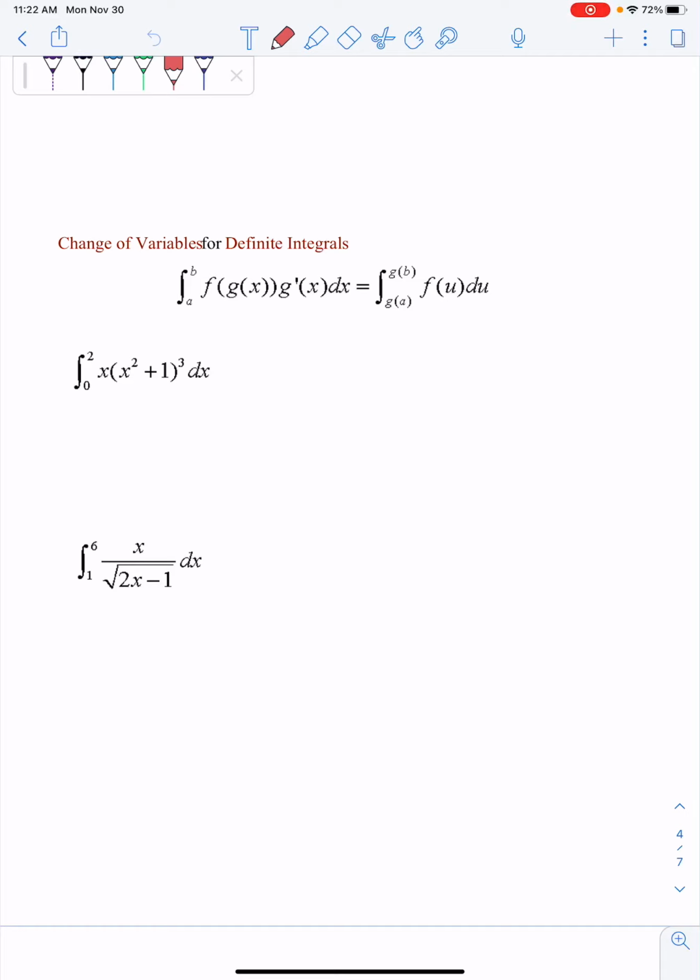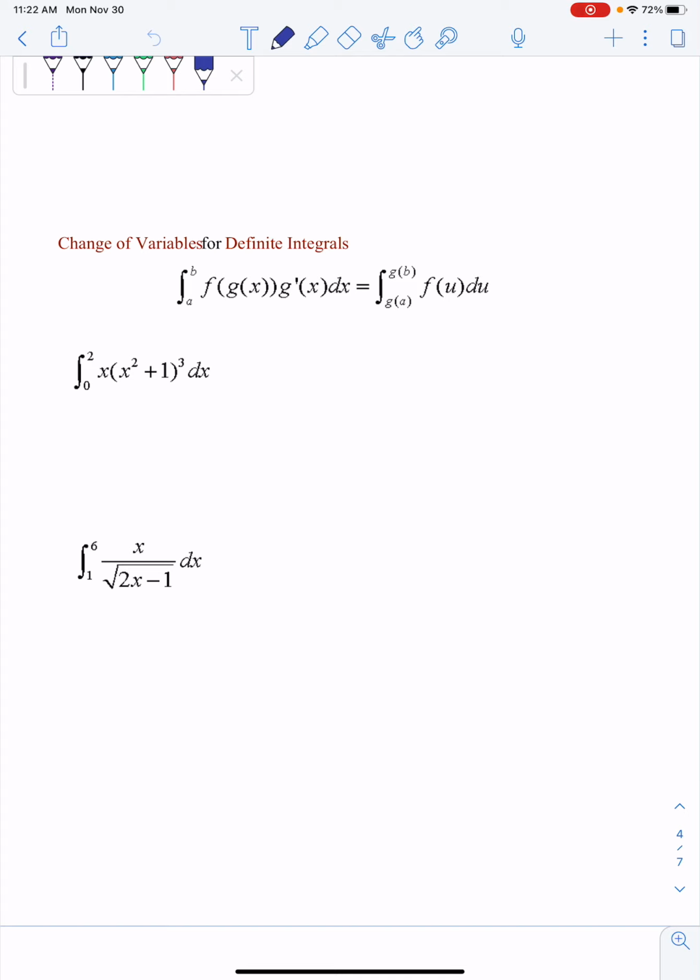All right, guys, so today we're reviewing something that we've actually done already, but we're going to focus on it specifically today. And that's what if we're doing these integrals where the inside's not so nice, right? You can tell that there's been a chain rule or something going on. Like this first example, we're integrating from 0 to 2 of x times x squared plus 1 cubed dx.